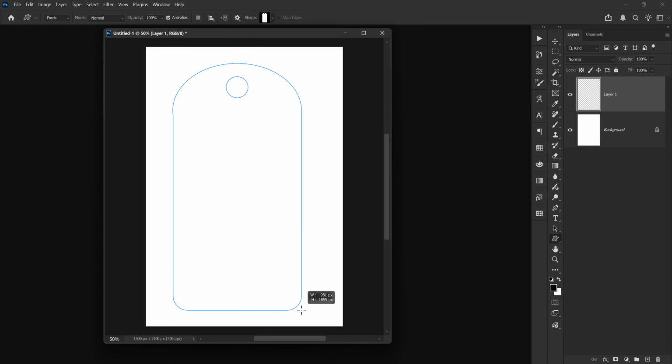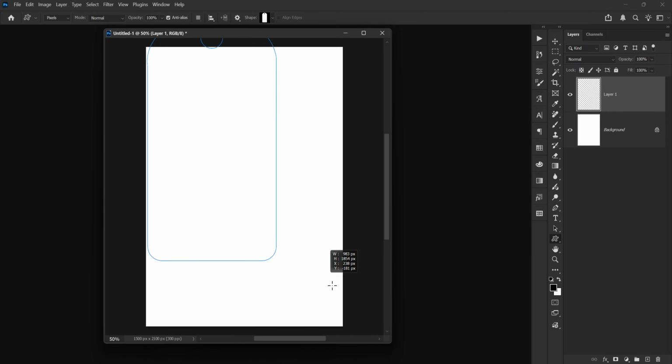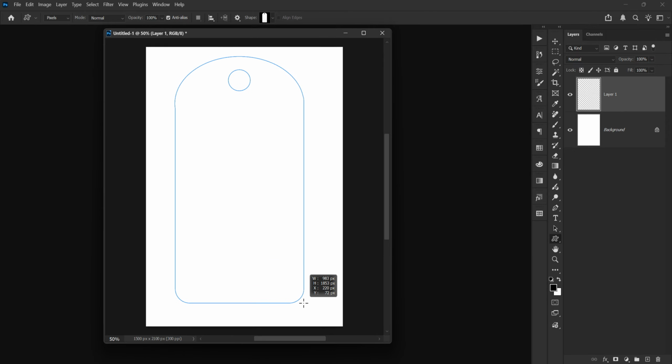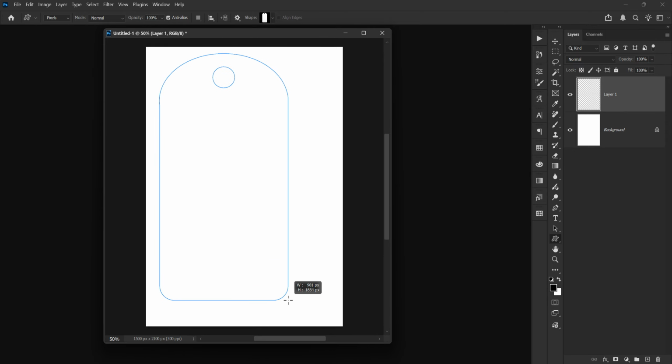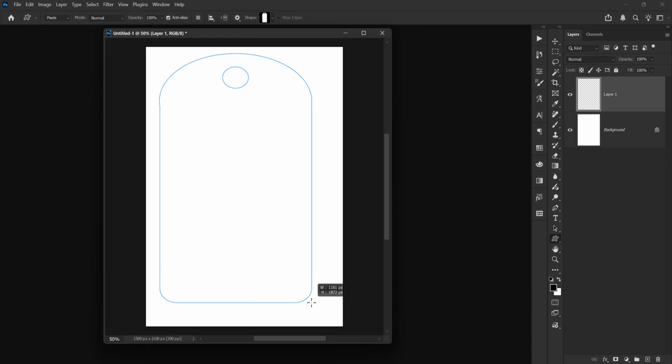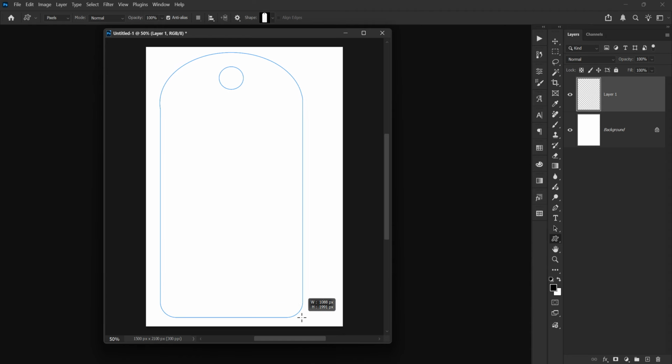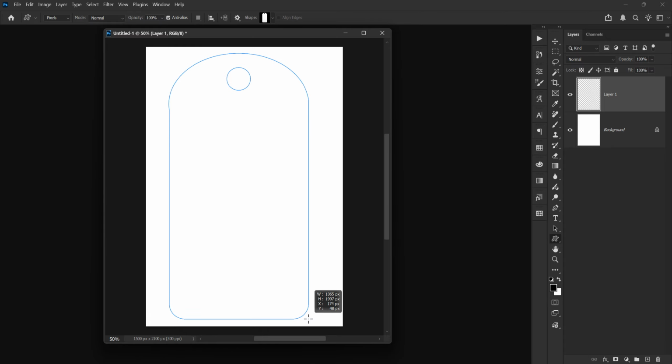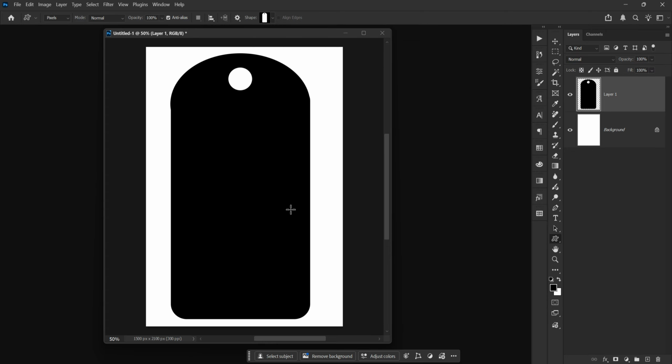Again, if you hold down your space bar, you can move this around. If you want it to be over here and you want it to be wider or taller, you can do what you want. I think I want mine a little thinner so it looks like a tag, and I'm going to let it go.